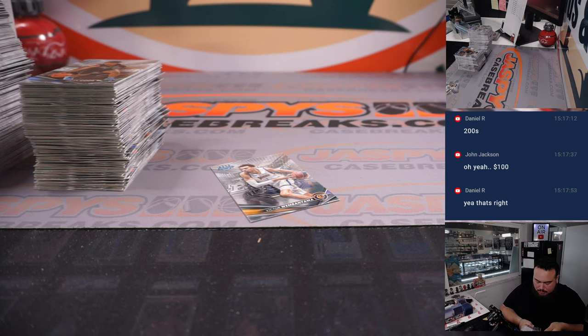Yeah, he still must be more short printed though, guys, to be honest, because like I said, I haven't seen the same names over and over again. That's the only Wembanyama I've seen so far. I have a smaller stack left right here. But now that I know he's a base, I didn't expect him to be a base. That's why I was kind of flying through it.